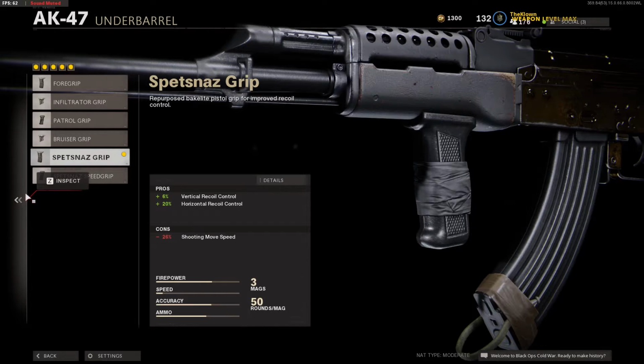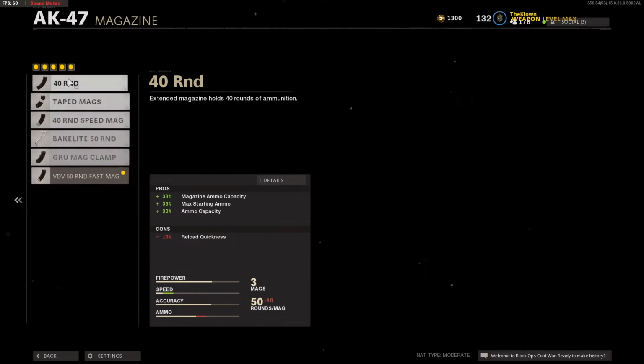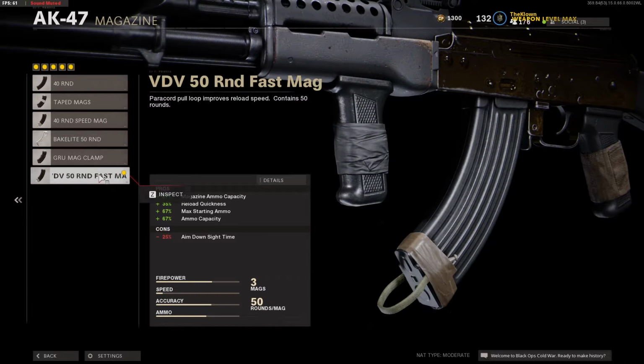But that's fine, because this gun is an absolute beam. It's a laser, the most accurate gun in the game. When you set it up like this, you have to set it up like this, or if not, it's just not gonna work. Magazine, last mag, just VDV 50 round fast mag. This does slow down your aim down sight time, but like I said, you're not really rushing people with this. You're kind of staying back, chilling a little bit, and just beaming them, because this gun is just that good. If you're a beginner, you can still beam people with this. It's just the easy gun.